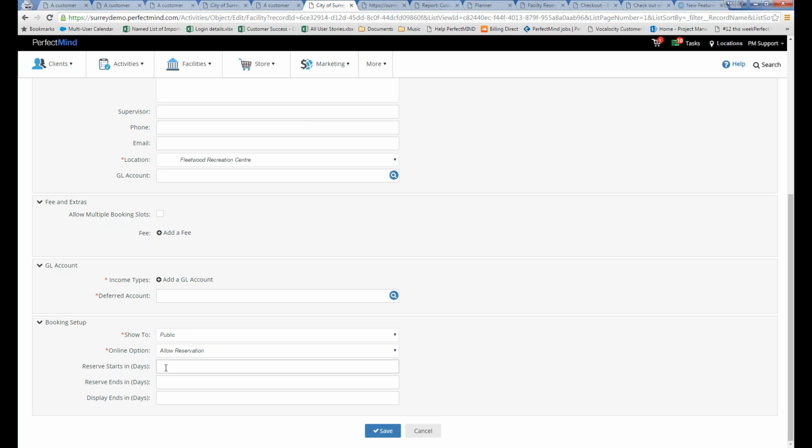Lastly, you have some other functionality that you have access to, such as reservation starts in X amount of days. You have the ability to restrict how many days ahead of the reservation someone can book. For example, you can only book 2 days in advance. This gives you the ability to not have last minute bookings online and not be able to prepare for that booking. So the customer is not able to book today, not able to book tomorrow, but can only book from 2 days ahead and further.